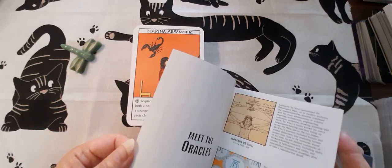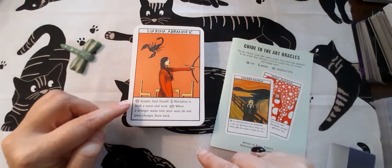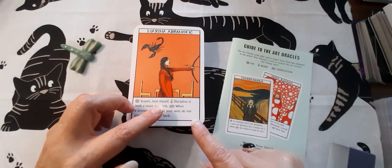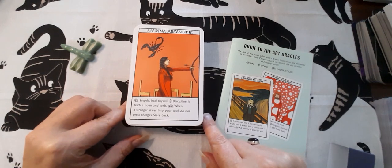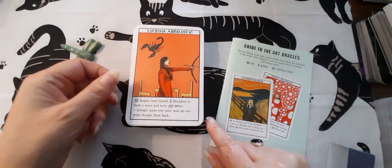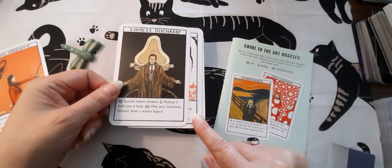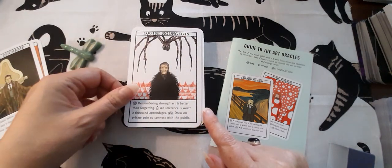I'm quite interested in art, so I've quite enjoyed this really. And on each card we have a symbol to represent what this card means to your life, what this card represents with your work and with your inspiration. Some of the artists here are not people that I enjoy, such as Marina Abramovich, for instance. Some of them I like the art more than others. Some of them I don't recognise at all, to be honest.